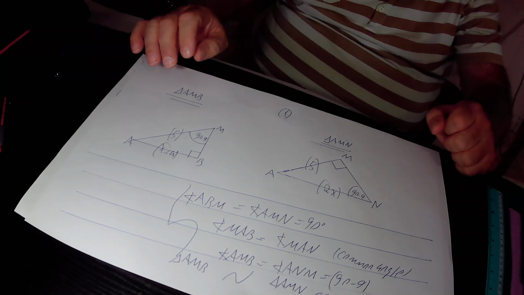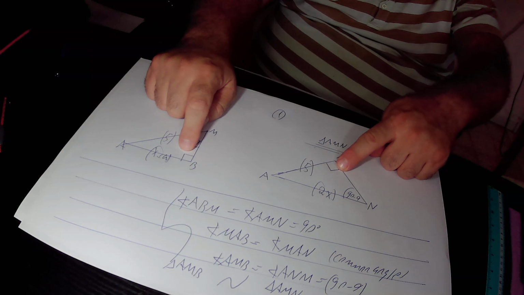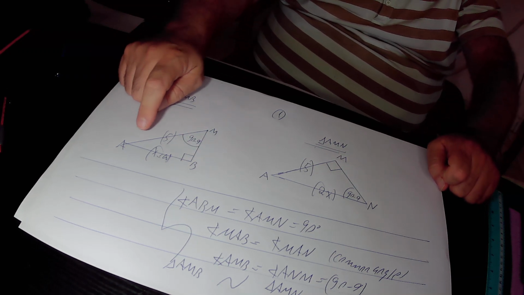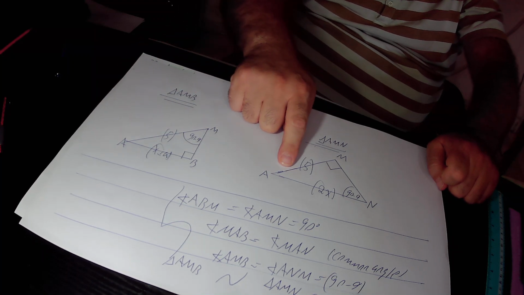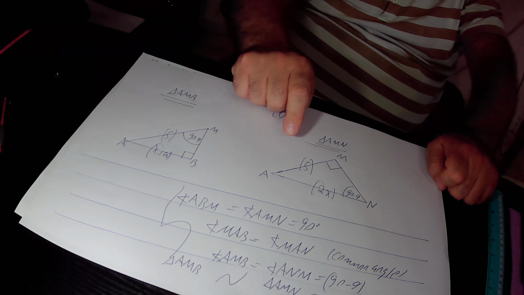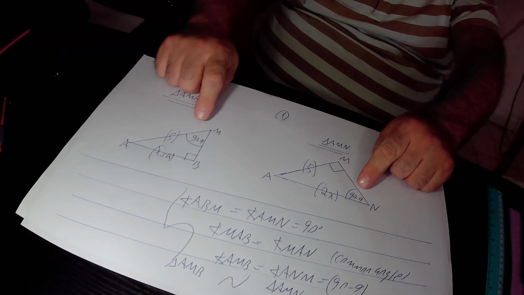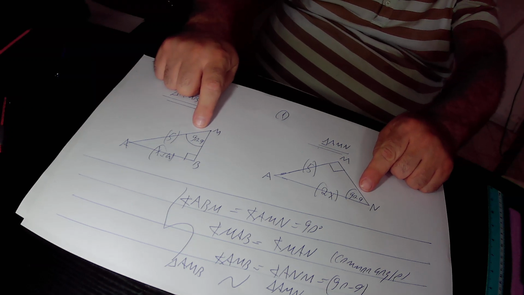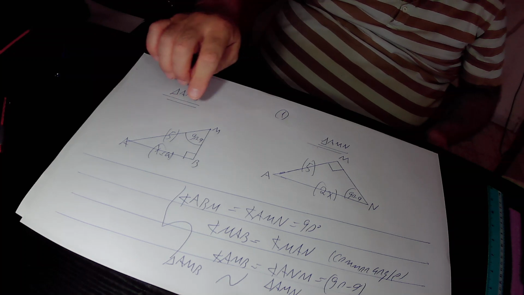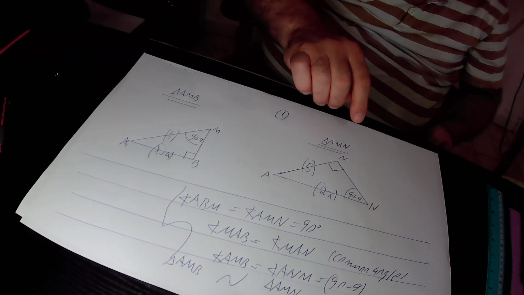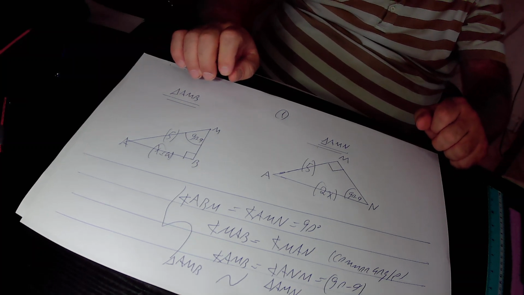So why are those two right triangles similar to each other? First of all, those two angles are both equal to 90 degrees, therefore they are equal to each other. This is angle A, a common angle that belongs to both triangles. Angle A belongs also to this triangle, as you can see. So we can write that angle A equals itself. And finally, those two angles are both equal to 90 degrees minus alpha, therefore they are equal to each other. So we found that all the angles of the right triangle AMB are correspondingly equal to all the angles of the right triangle AMN, and therefore those two right triangles are similar to each other according to the angle similarity rule.